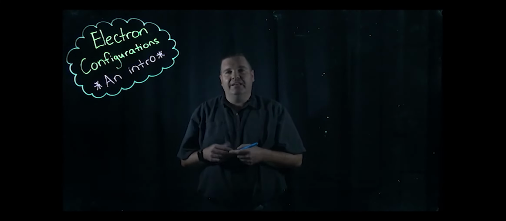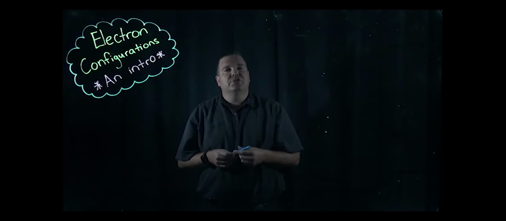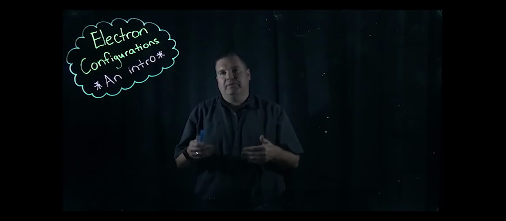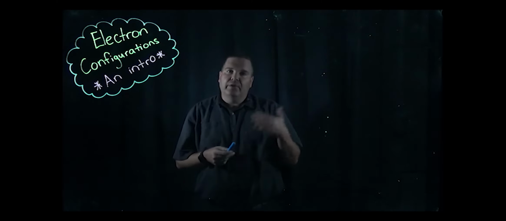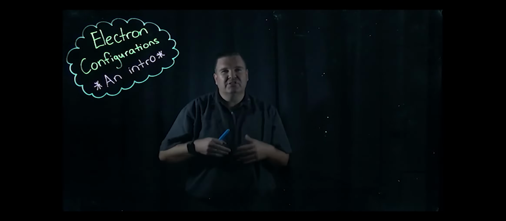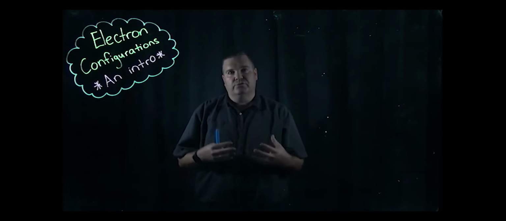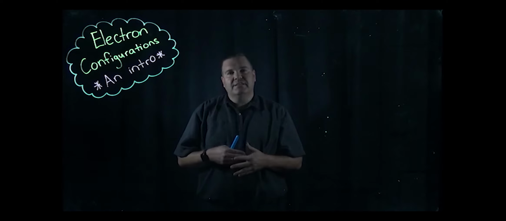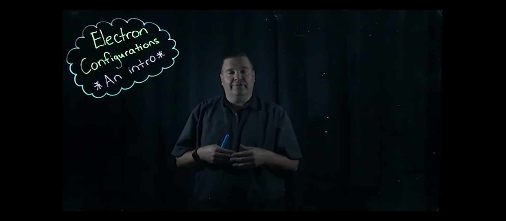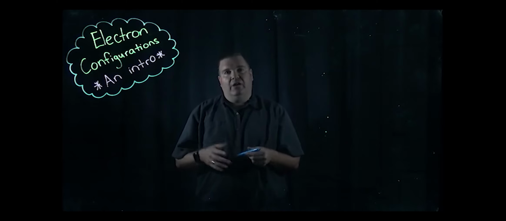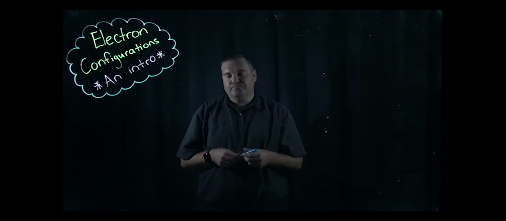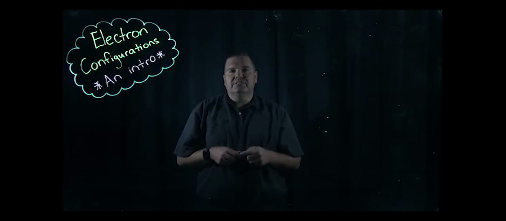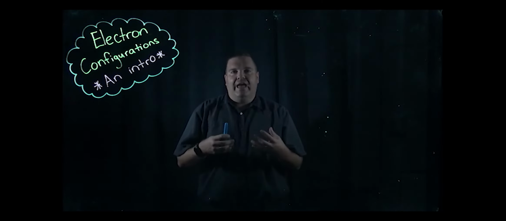This one's going to be an introduction to electronic configurations. Normally when we talk about electronic configurations, we use what's called subshell notation. That means we're using s, p, d and f orbitals. I've got another video on that. This one is firstly just to introduce to you the concept of electron shells and how many electrons are in there. After this video, if you want to go to the next step, I suggest you watch the video on electron configurations that will go into those subshells and how we do the normal electron configurations.